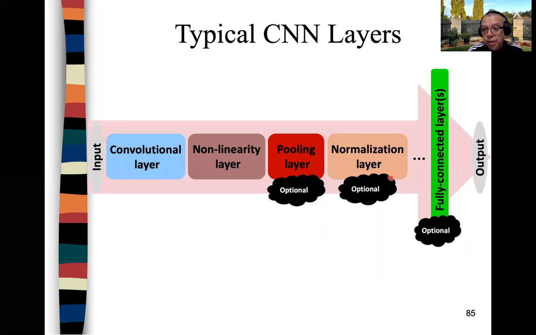Now, let's look at the loss function. So remember, when we have our input or data set, we feed it to the network, and because it's supervised learning, we have some desired outputs or target outputs, and then we build a loss function. We've seen the L2 loss, where we minimize the sum of the squared differences between the desired output and the actual output that you get from the network. But there are other loss functions which have been shown to perform better depending on the type of application, depending on the type of network that you use.